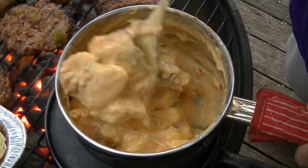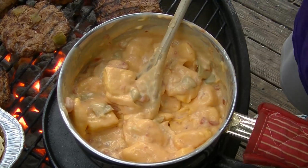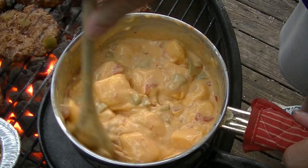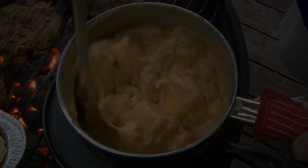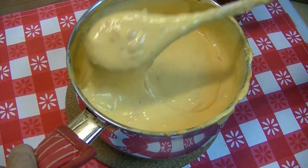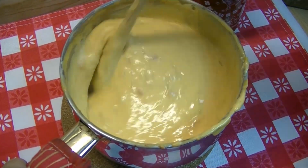So I'm just going to finish stirring my sauce here. Burgers are getting ready to flip again. It's almost time to bring together these awesome Sriracha Burger nachos. Alright, we've finished melting off our cheese sauce, this creamy Velveeta with the green chilies and tomatoes in it.